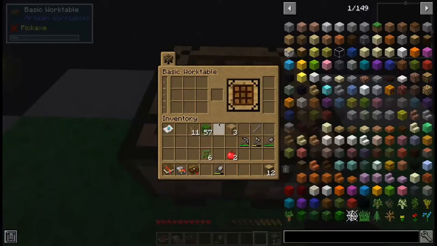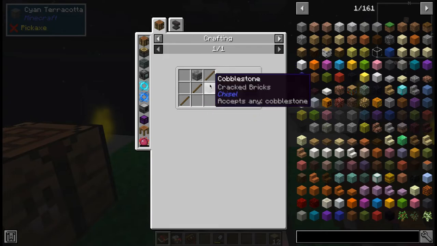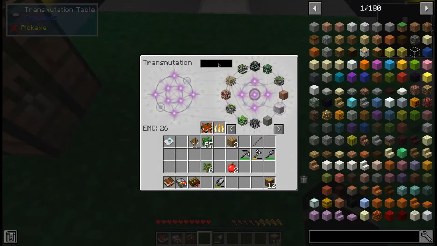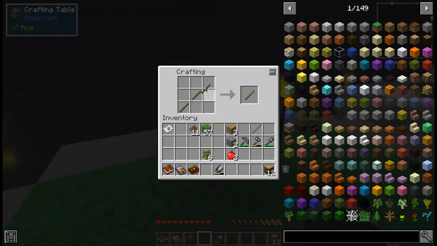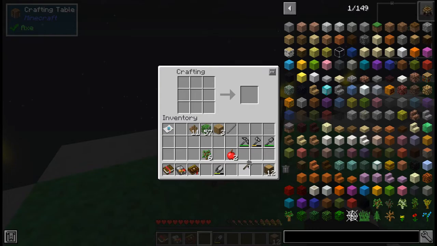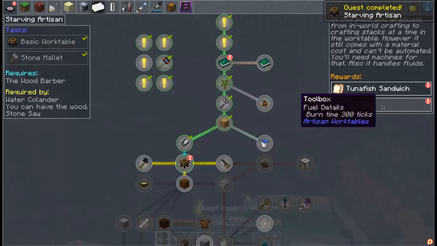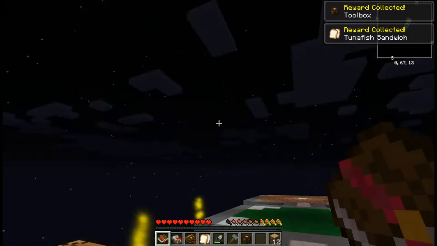Basic work table. Yay! And now I also need the stone mallet. Sticks and cobblestone. Sticks and stones. Three sticks and cobblestone. Give me this mallet. No, get up there where you belong. No, not the stone stick. Ah, that's wood. I need stone. I'm dumb. Yeah, there we go. Tuna fish. Toolbox. Sweet.